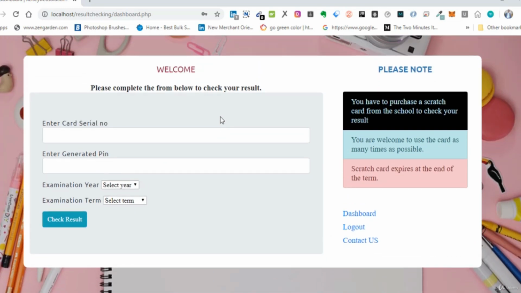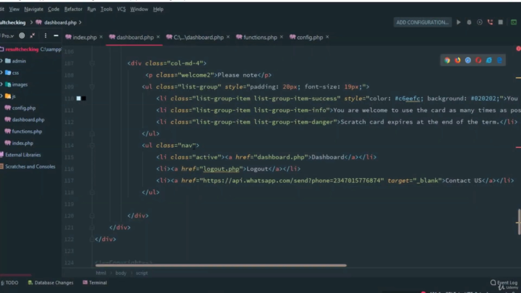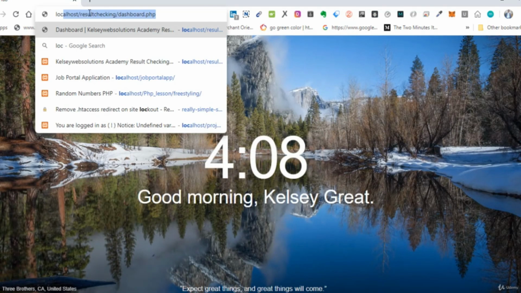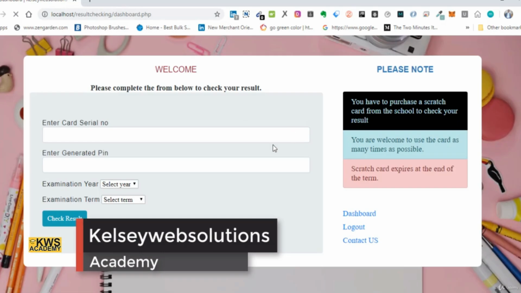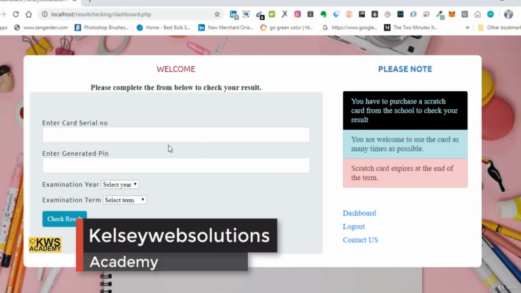Alright, here we are on the dashboard page. So what we want to do here is we don't want a user to be able to access this particular page if he or she is not logged into the application. First of all, I'm going to close this browser again so as to keep the session, then I'm going to open it a second time. If I try to log in again, let's say I come back here, it's back to the dashboard page. See, I'm still logged in, so we don't want this.